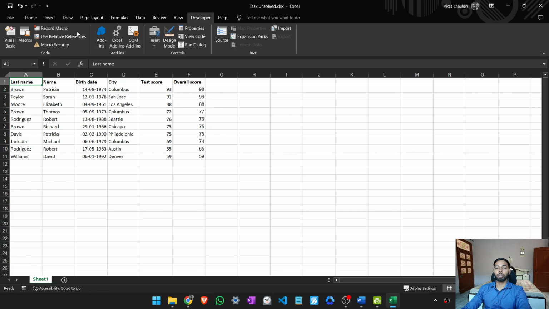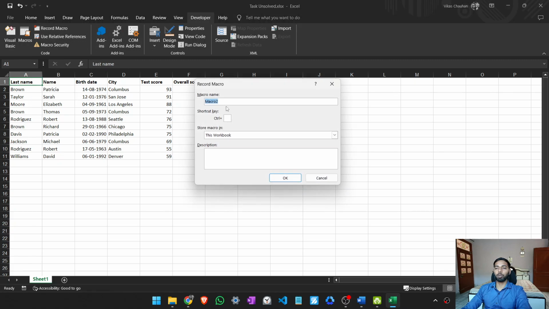Go to developer options and click on record macro, sort underscore name. Shortcut key will be our Control Shift N. Description, sort last name and then first name in ascending order.